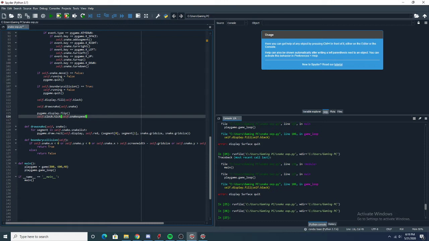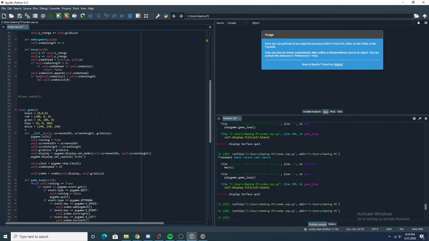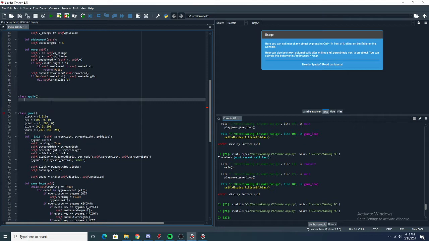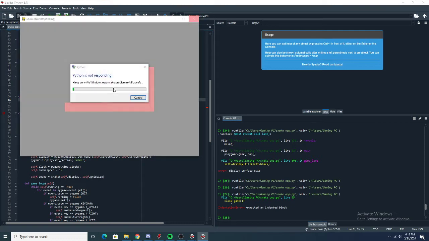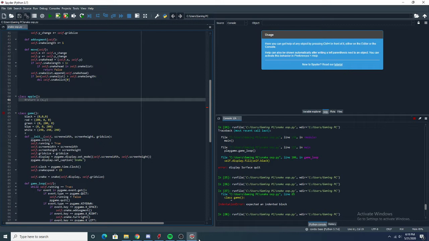Now we're going to get into the next step of the game. We're going to create our third class, the class of Apple. All I wanted to do with this class is just return an xy coordinate.